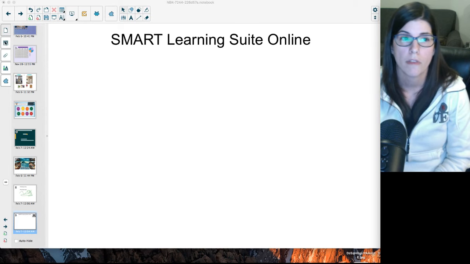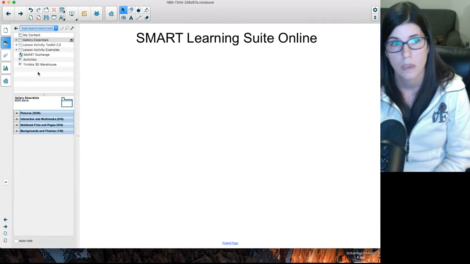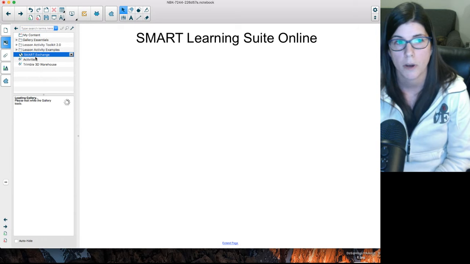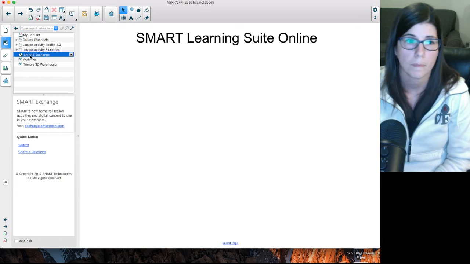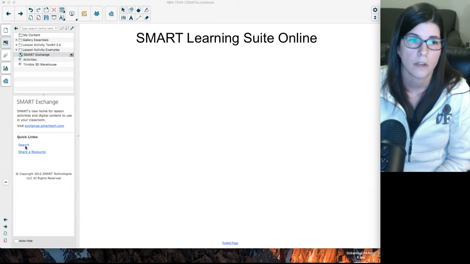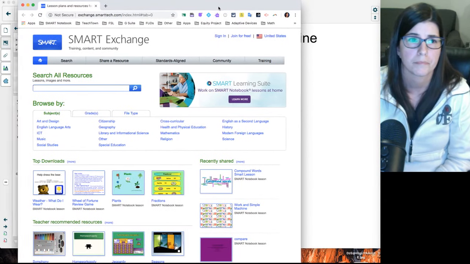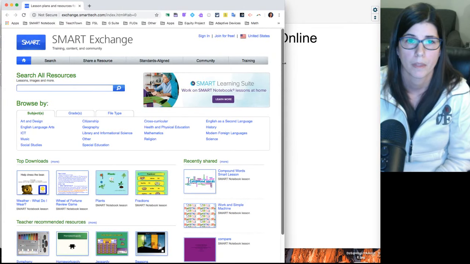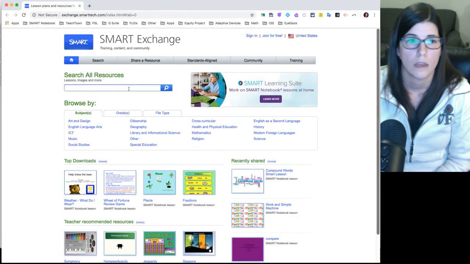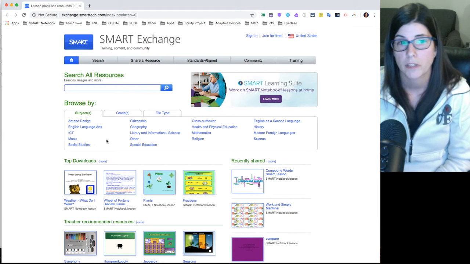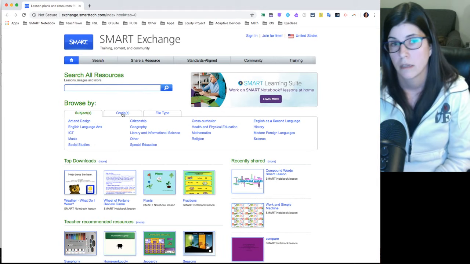If you go over on the left-hand side to the gallery, there is a link here to what's called Smart Exchange. And then you just click on search, and it actually opens up in a web browser. And so from here, you can browse by subject, browse by grade. You can also search for things.